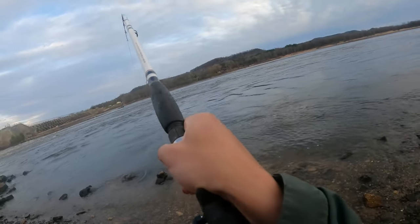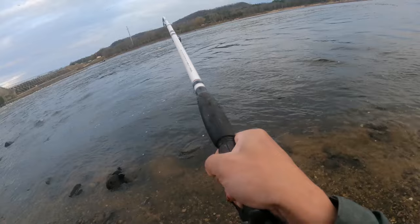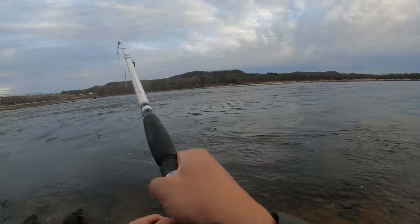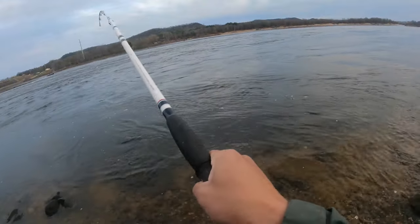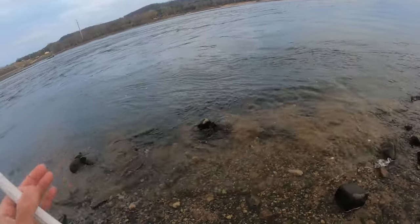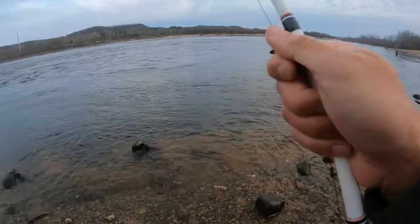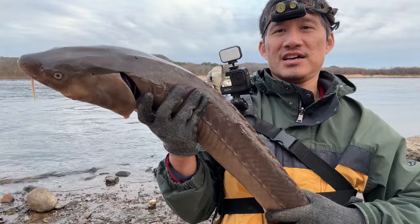This is definitely bigger than I thought. He's just staying at the bottom, he is not wanting to come up. It's probably like a 20 pounder if not more. There it is - I saw the silhouette in the water. It's actually quite small, that's like a 30 inch. Not the fish I'm going for but I'll take it. Actually it's a 40 incher - lake sturgeon, not bad for a start.